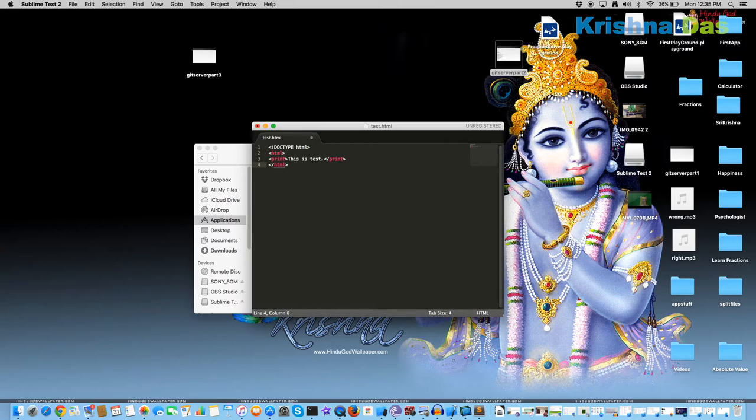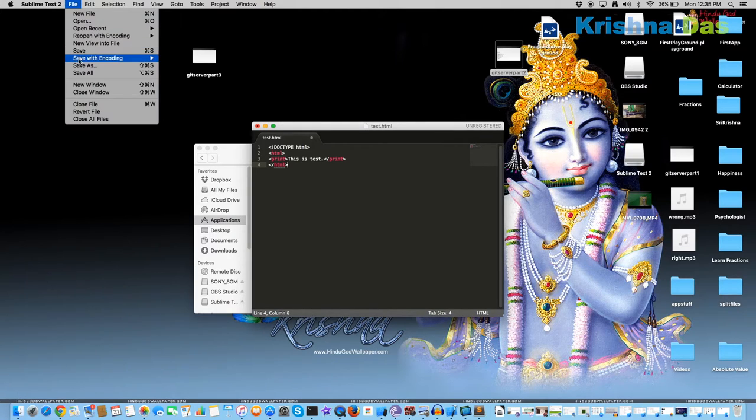But eventually, yeah, this is how to install it. This is how to install Sublime. I don't understand why it's saying unable to save it. I think that might be a bug, but it's still saving it. Let's just see if we can find it. I'm going to save it on the desktop anyway.